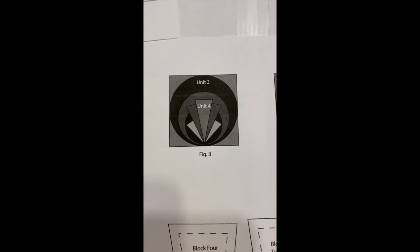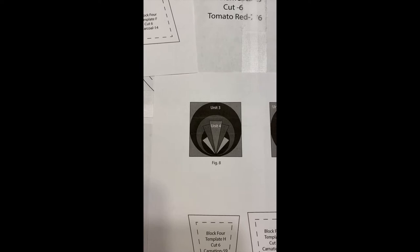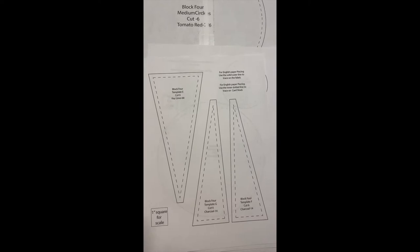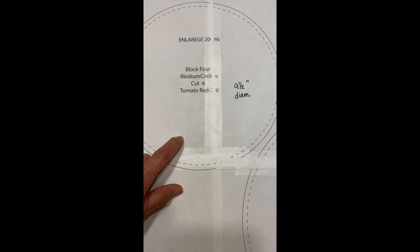This block has components done by English paper piecing. I'm going to show you a way they can be done using the sewing machine as well as using English paper piecing. It has a small, medium, and large circle, and all templates are included in the PDF download. If all else fails printing, you can take it to Kinko's or Staples. The medium circle is nine and a half inches in diameter and the largest is twelve and a half inches, so you could always draw them with a compass.